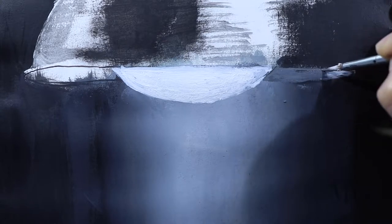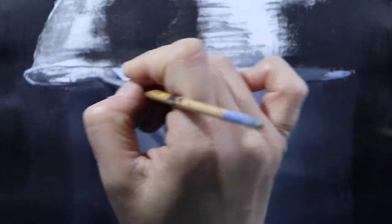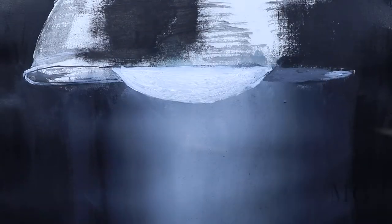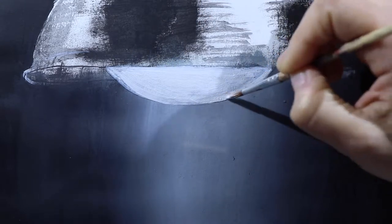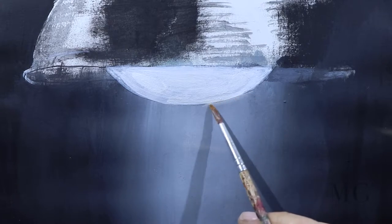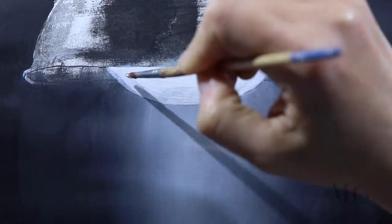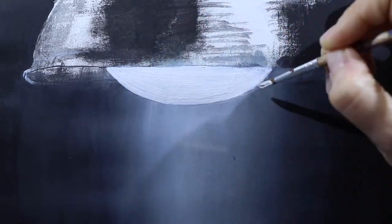This lamp, it's a black lamp, but because of the bulb, it will carry areas of brightness, and the drops of water that will be on top of it will be very shiny. This will be the brightest area of my painting, so I will add several layers of white on the bulb.